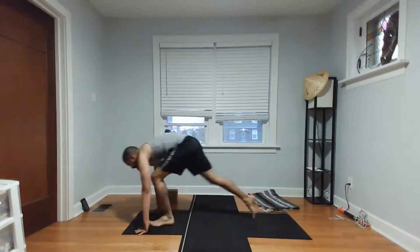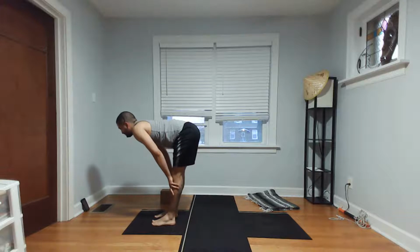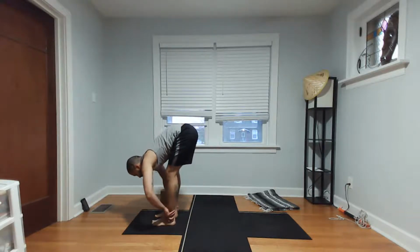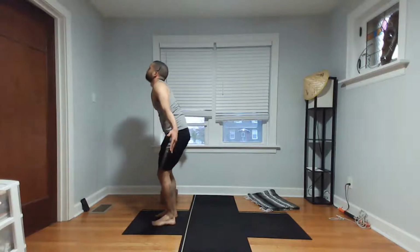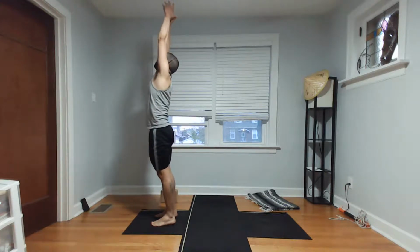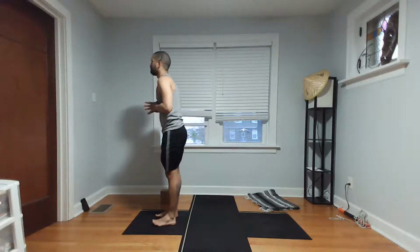Inhale, forward, front of the mat. Now straighten the legs, flatten the back. And fold. All the way up standing. Palms touch overhead and come down to the chest. Take 3 deep rounds of breath here.